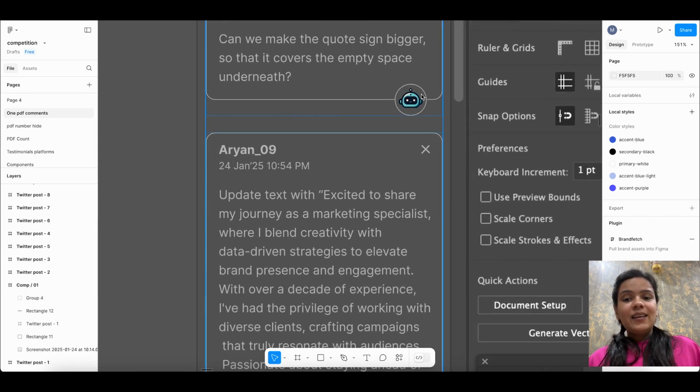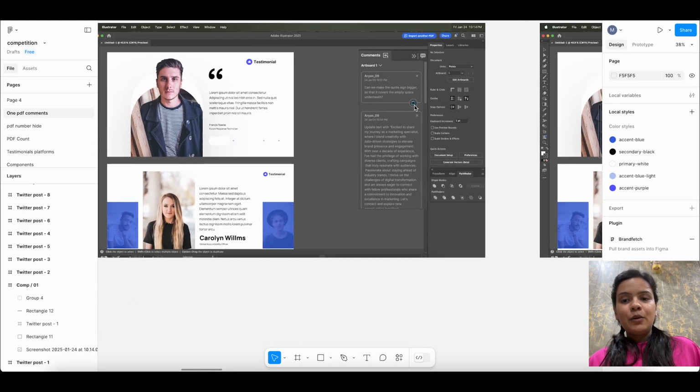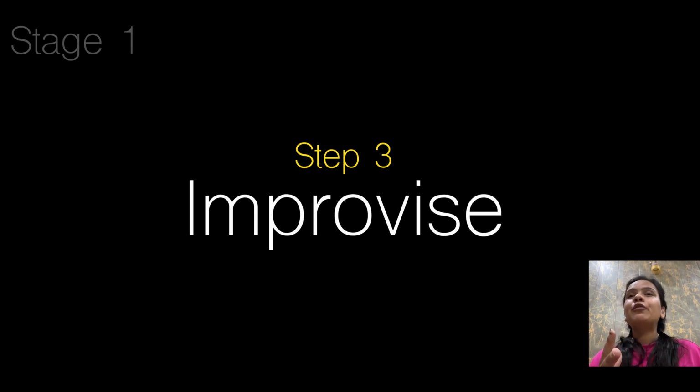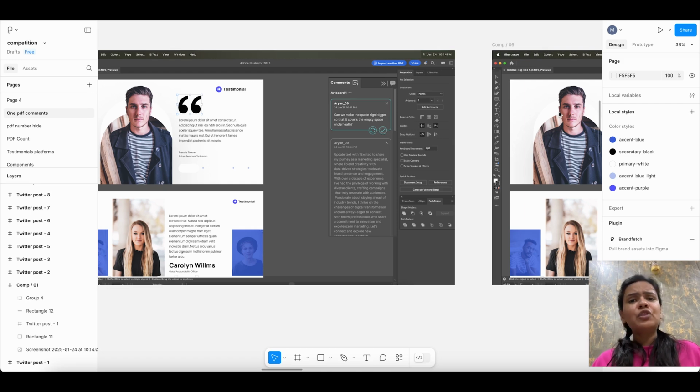Next, if you see this icon over here, we just have to click it and it will automatically integrate the edit that is related to the element that has been selected for that particular comment. Now, I have to think of what other capabilities or features I want to offer in this particular interface. My major aim was to keep it simple, and hence I started thinking what are the super essential elements that this plugin cannot survive without.